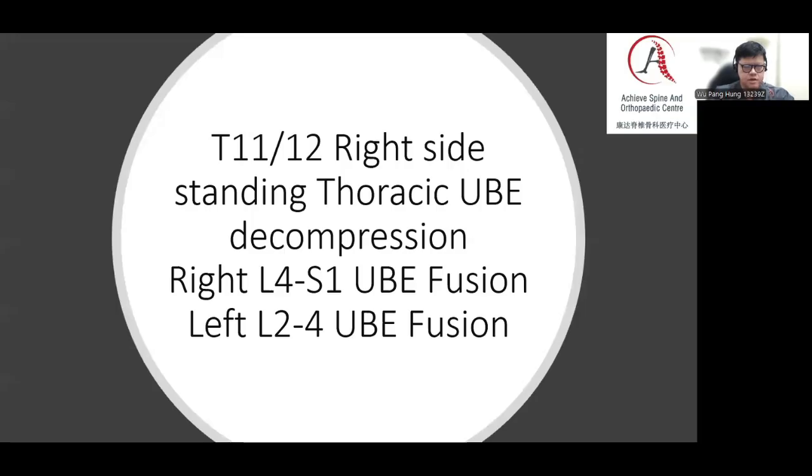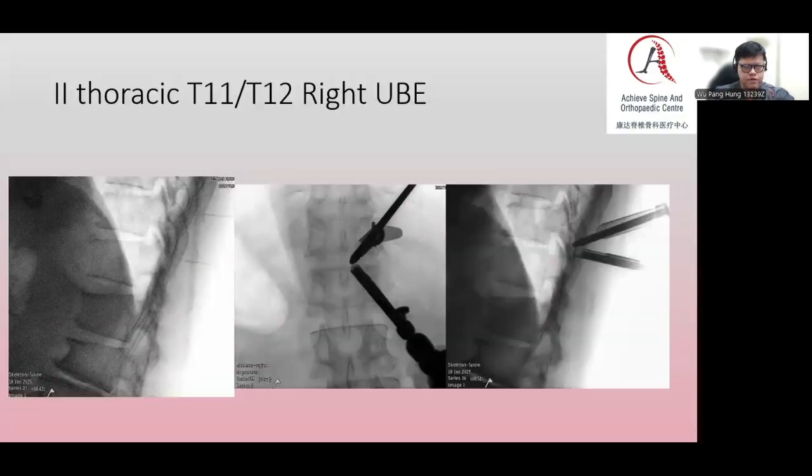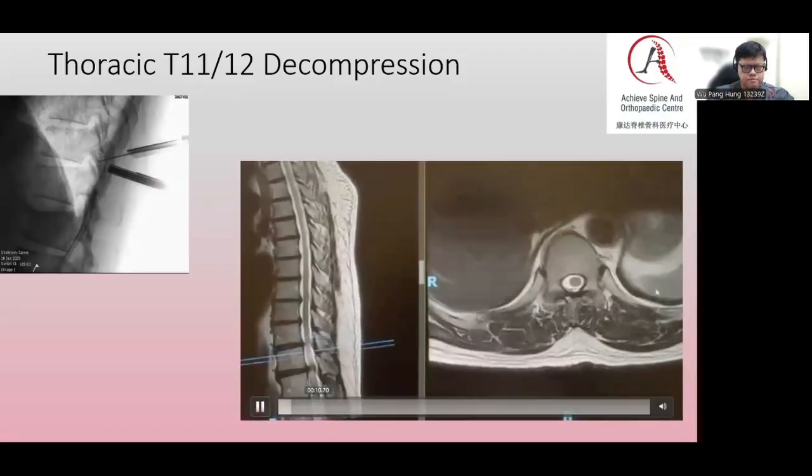So we started out with T11-12 right side approach. We decompress the thoracic spine, then stage 2 is a right L4 to S1 UBE fusion. Then we switch over to a left L2 to L4 UBE fusion. So these are the intra-op pictures. We count the level at T11-12. And then we did the spinal endoscopy to decompress the spine.